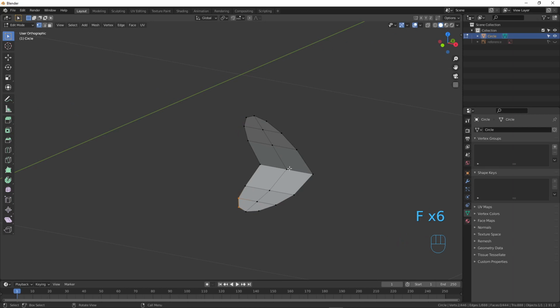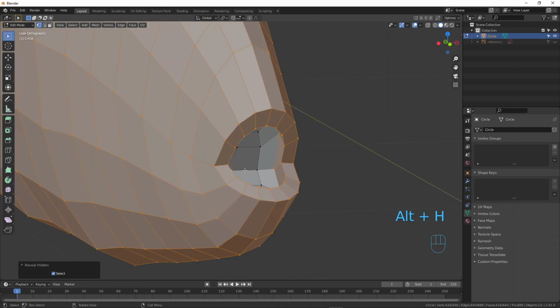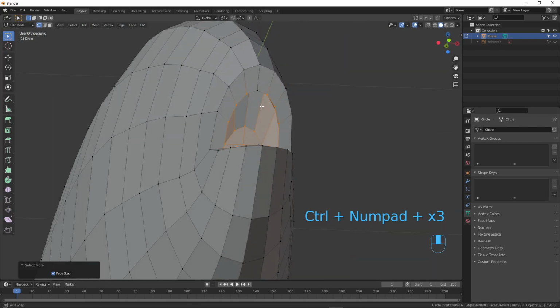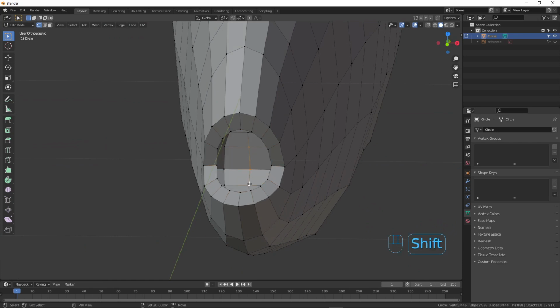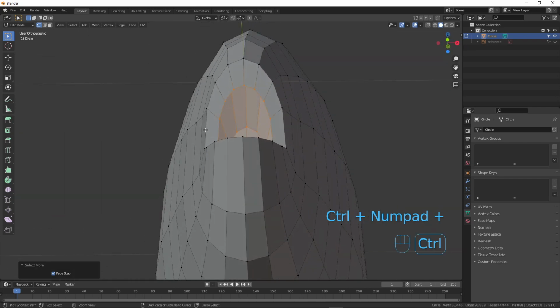Good. So now starting this, I can come back with the rest of my geometry with Alt H, and by selecting just the center here and make Ctrl plus, maybe I will select a little more than this. There's 3 ones, up, Ctrl plus, again, give me what I want.